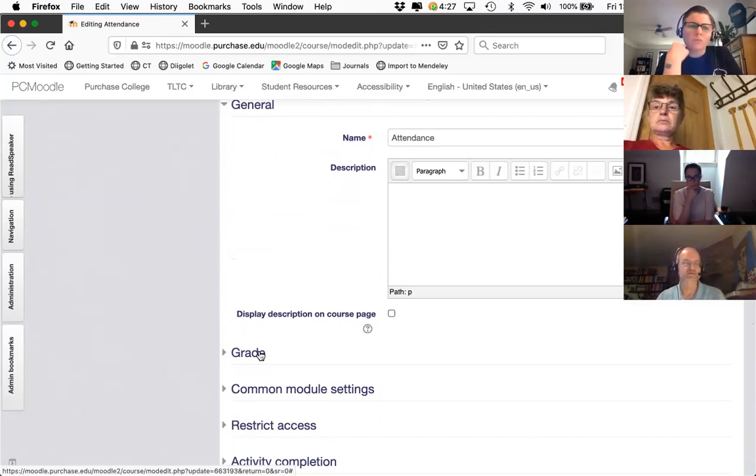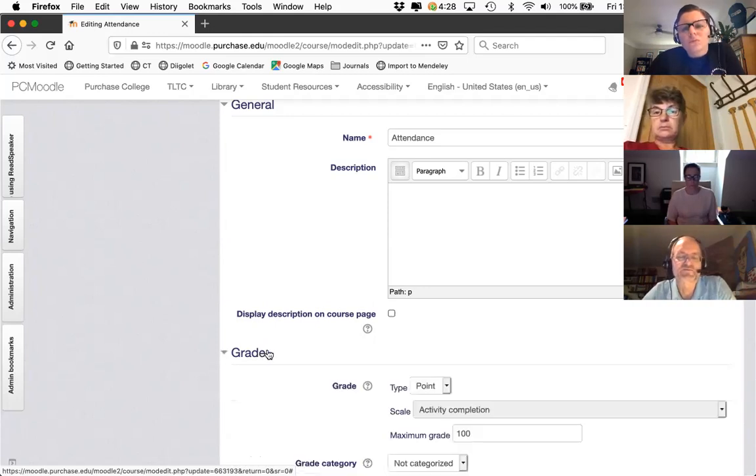Faculty oftentimes will have a course policy where I'm going to be tracking attendance, and if you miss 3 sessions, your grade is lowered by a letter grade, and if you miss 6, you automatically fail the course, things like that. That kind of meta-analysis of attendance for grades is not what the Moodle attendance activity would do.